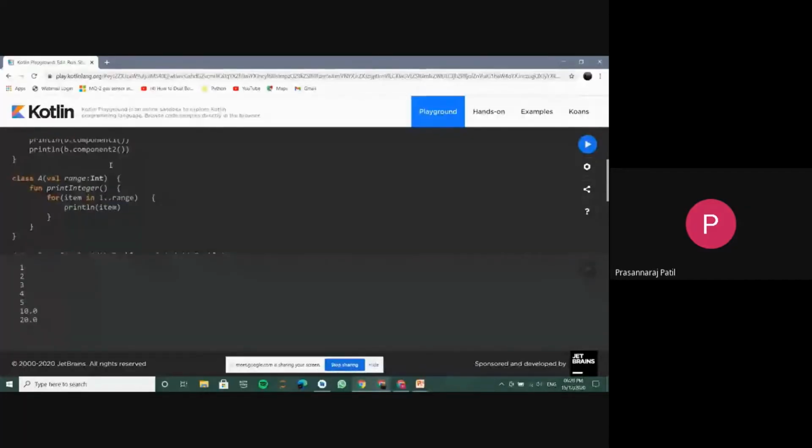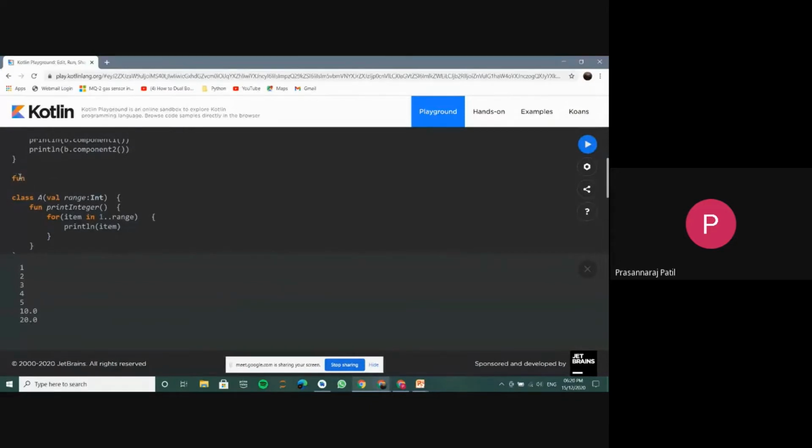So classes, I have taken the classes. Now functions. I will show how functions should be written. The syntax for functions is like this.